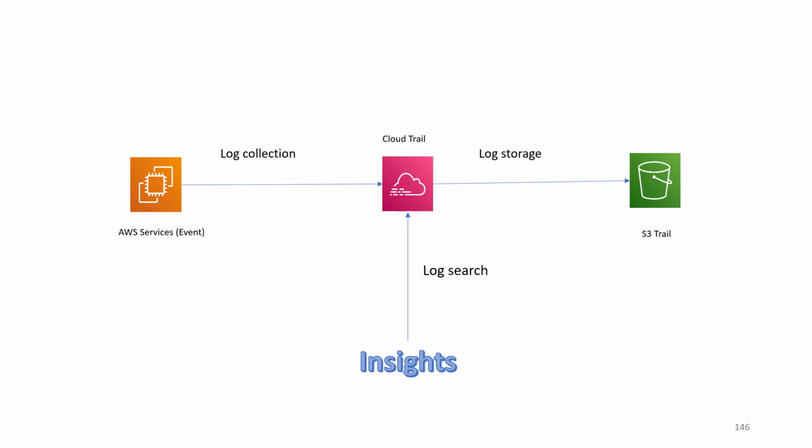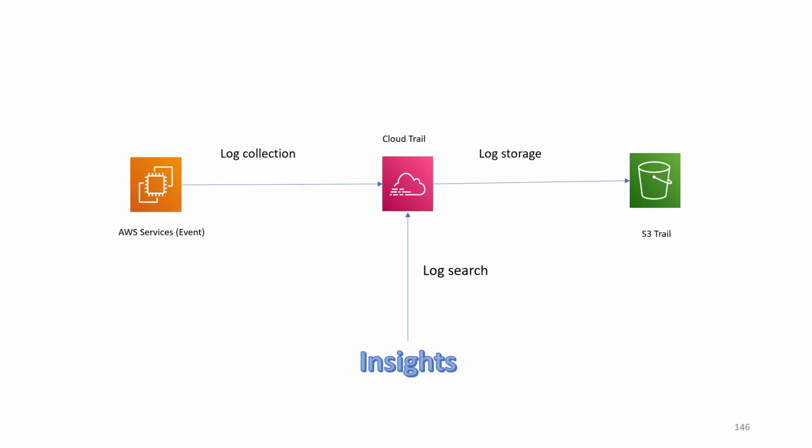The second thing is log storage. CloudTrail can't store much log, so you have to store the log for any future purpose, or you can download it, or export the log to your SIEM solutions. So you have to create a trail. A trail is basically where you want to store your log. CloudTrail provides a way to store your log in S3 buckets. If the size is exceeded, or the time is exceeded, the log is automatically stored there in the S3 bucket.